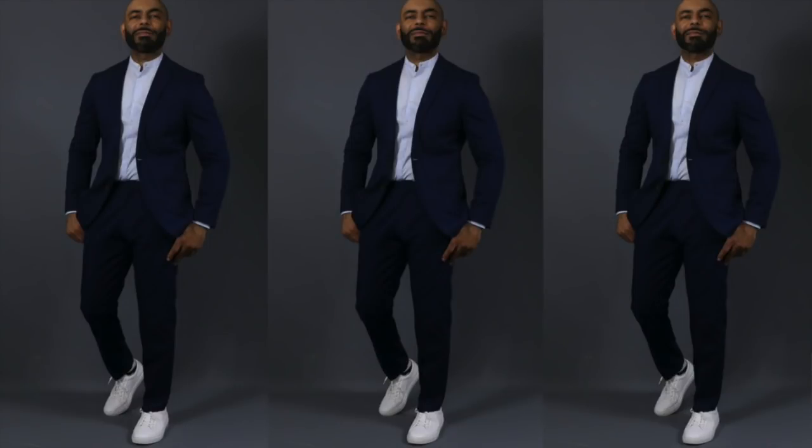And for our fifth and final look of the day, I wanted to show you when it's time to do the suit and sneaker look, no sneaker works better than that all-white sneaker. This is a great summer look — when you got to put on a suit but you don't want the stuffy wool, you're putting on that chino or cotton suit, and the all-white sneaker does the job. You see I have my nice dark blue cotton suit matched with the all-white sneaker. It's a great way to dress the suit down, have a little polish, but still look warm weather appropriate. And for the shirt underneath, I ditched the shirt and tie, giving a sexy casual relaxed look with one of my favorite underrated shirts — a band collared shirt. Put this look all together, you got a nice smooth summer look you can rock on a summer night to a club, a date, what have you. And with the sleek minimal all-white sneaker, you definitely can't go wrong.